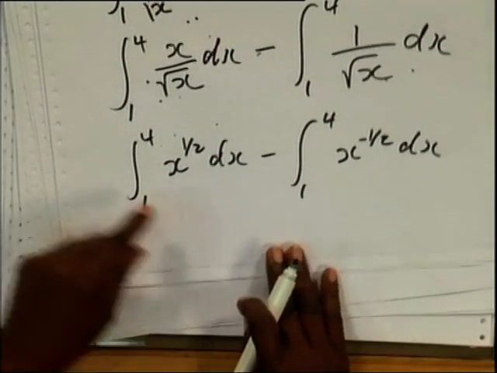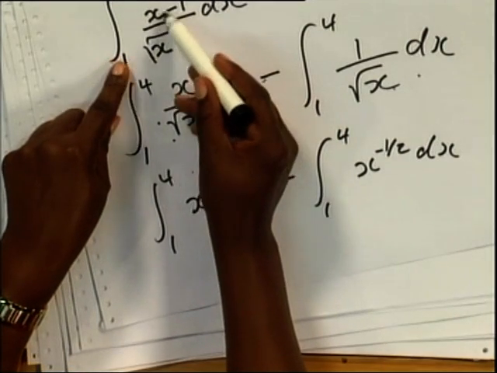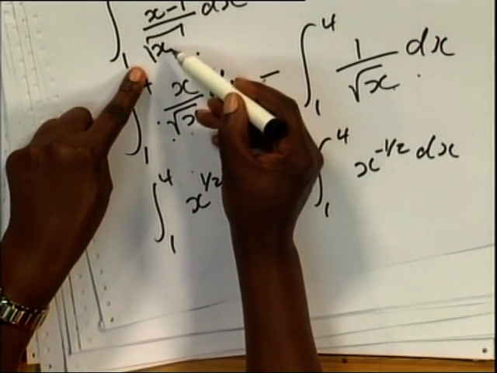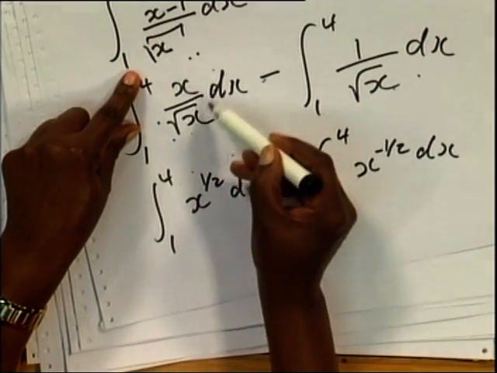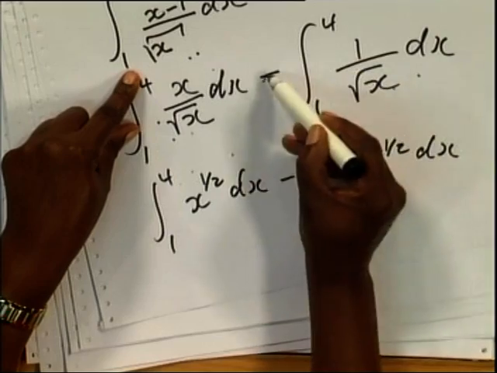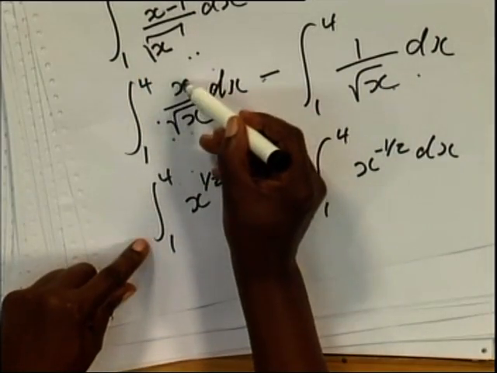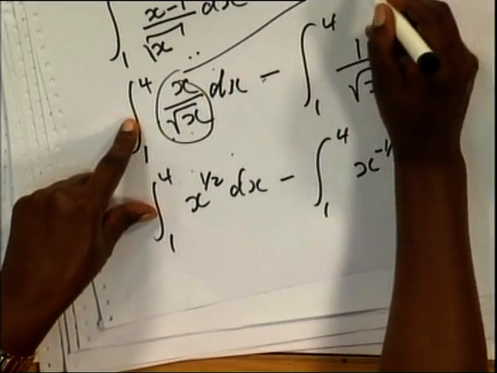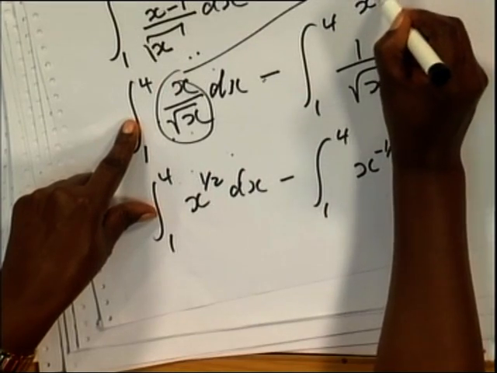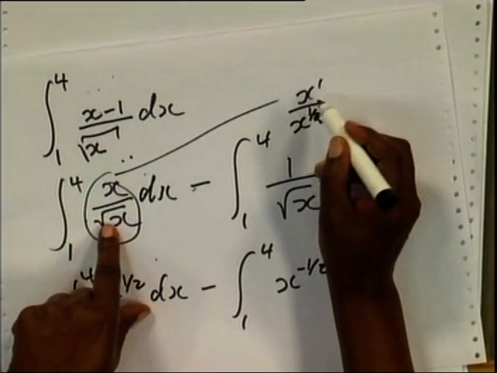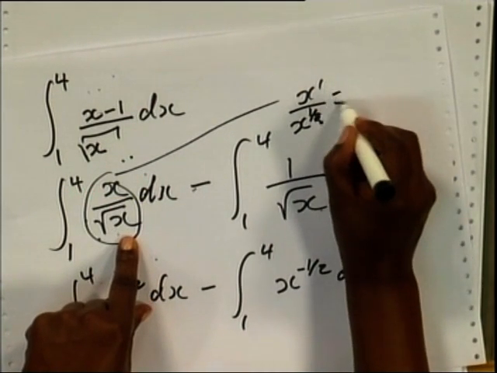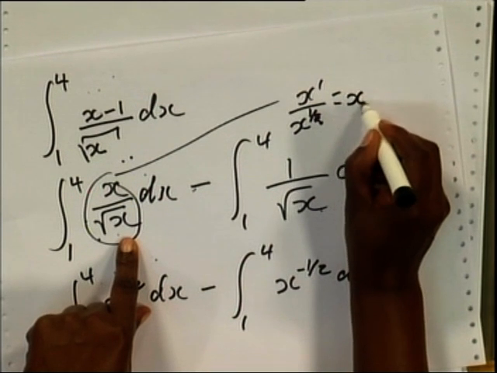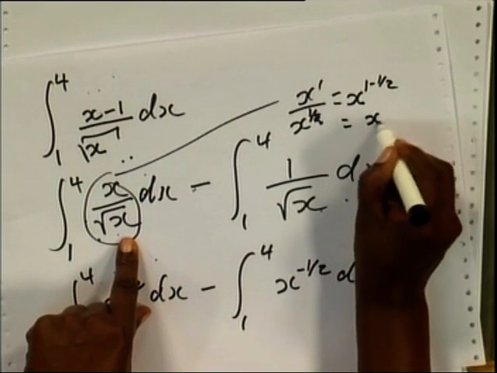You can integrate this one now, using the power rule. Okay? If you want me to continue, wait. Yes, because I've separated the two functions. This one over this, I have this one, and this one over this, I have this one here with the minus sign. Now here, I'm reducing the exponents. What I have here is x to the power 1 over x to the power half, which is the same thing as the power exponentials you did in high school. So it's 1 minus a half, and I end up with x to the power a half.